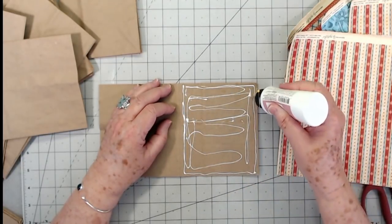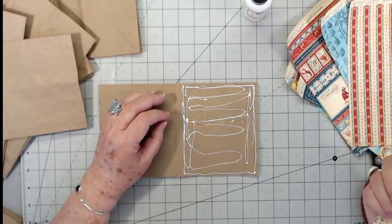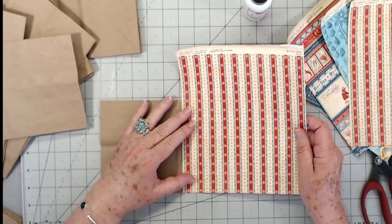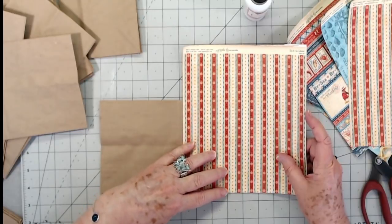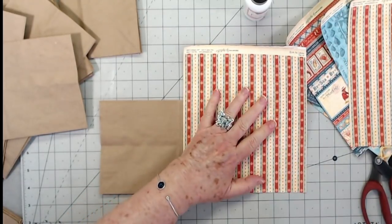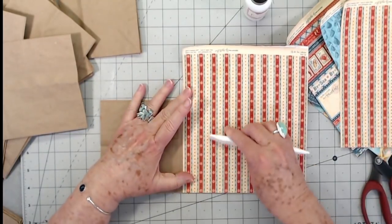This is another Flying by the Seat of Our Pants crafting. It's been many years since I've done a little mini album with paper bags, so we're just kind of trial and error on it here.